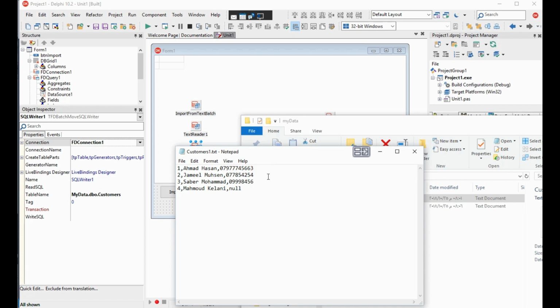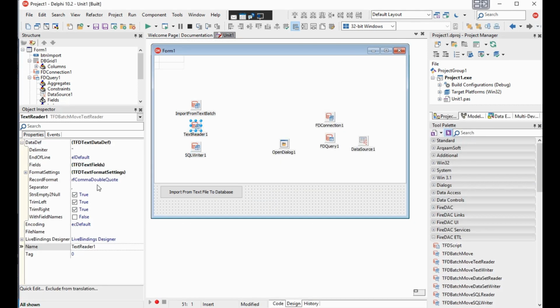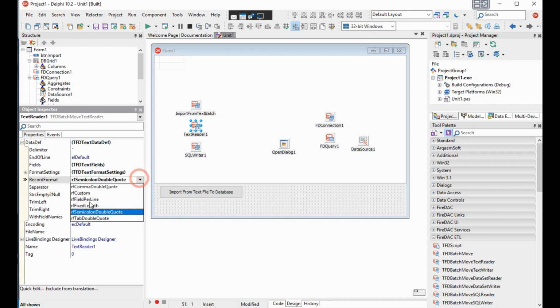And what can separate from record to record? It's a new line. So the comma is the separator between the fields, and here we will define the separator in the text reader. Comma, double quote, or this one. If the separator is not a comma, maybe it will be a semicolon. We will select the semicolon. It depends on the machine that we work with. Okay. Now we will select the comma.